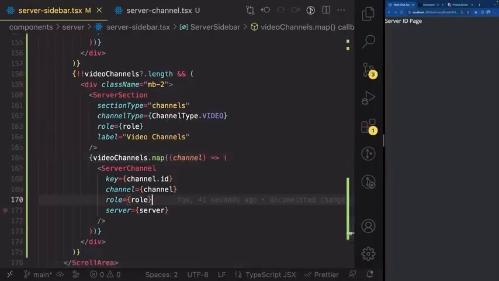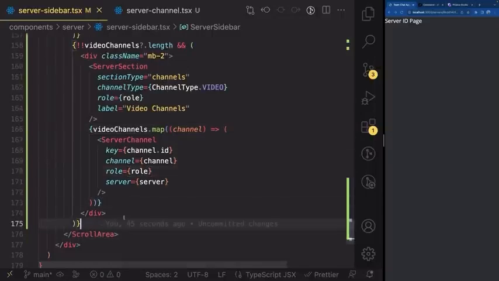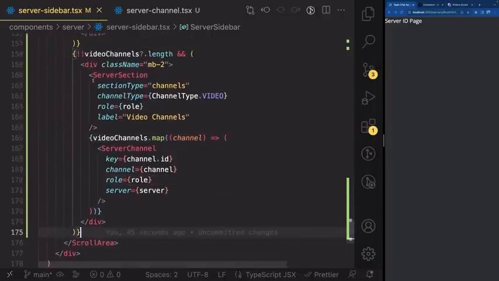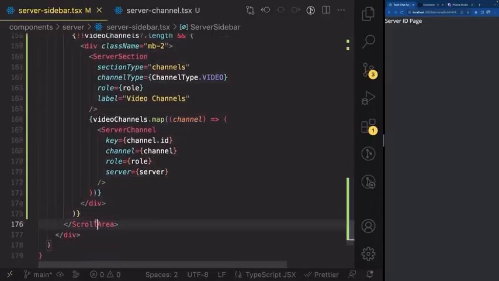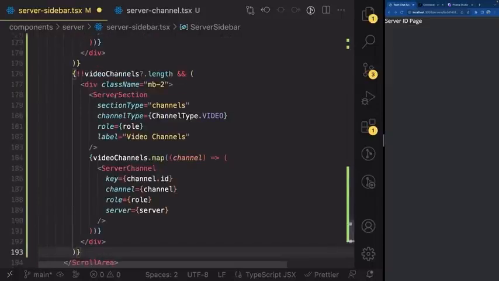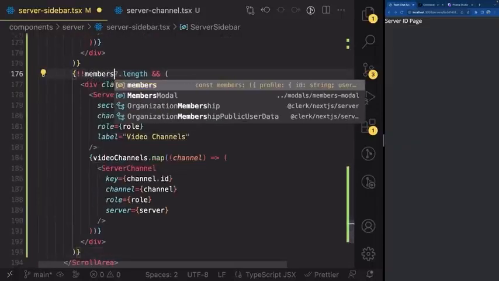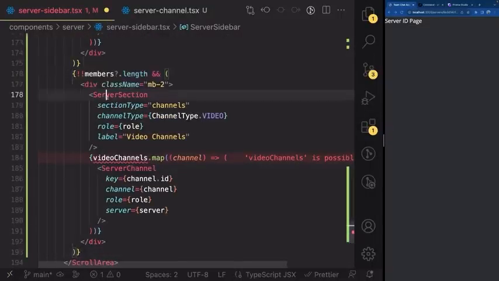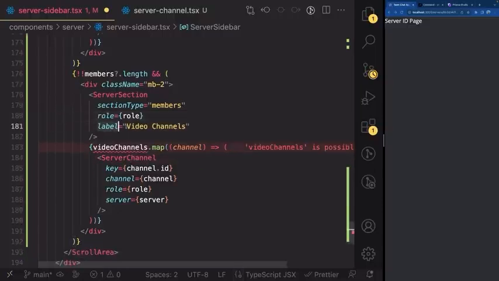Perfect. So let's go ahead and you can copy the video channels section one more time, and paste it. And change this to be members.length, change this server section to be section type members. That means that you don't need the channel type, like that, and change the label to members like this.